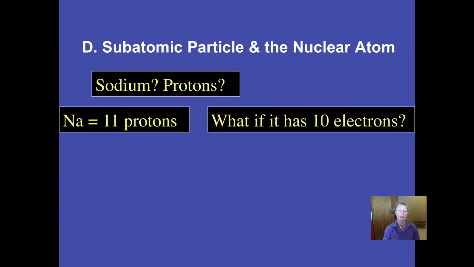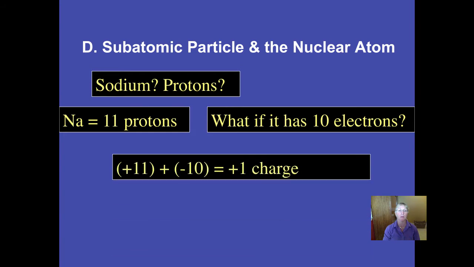And now, what if we had done that? What if we now have 10 negative electrons and 11 positive protons? We'll do a simple math problem. The positive 11 from the protons added to a negative 10 from the electrons shows overall that a sodium ion, which got formed by the loss of an electron, has a 1+ charge. Very important, losing electrons makes positive ions. Gaining electrons makes negative. And that's how we write it, and you don't even need to write the 1.